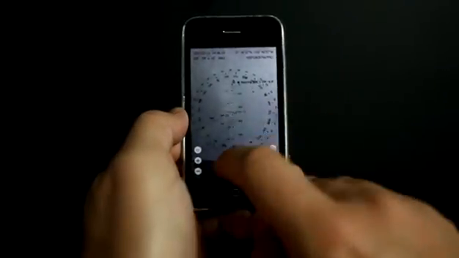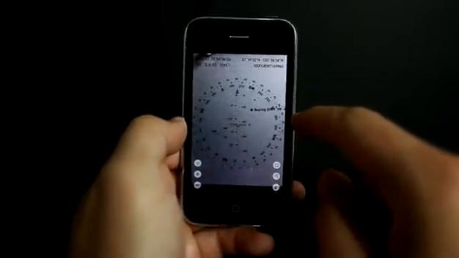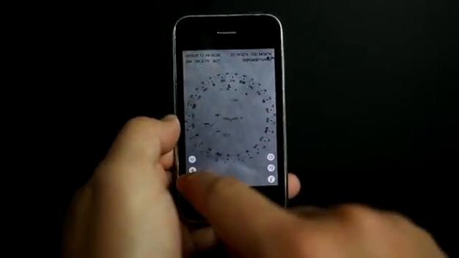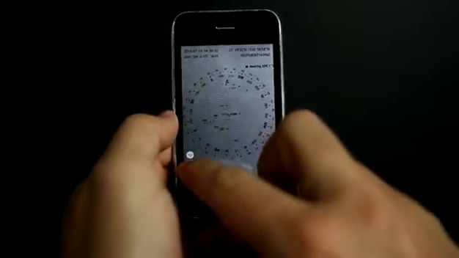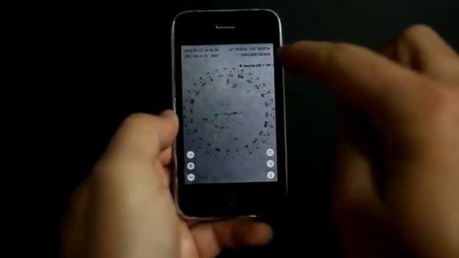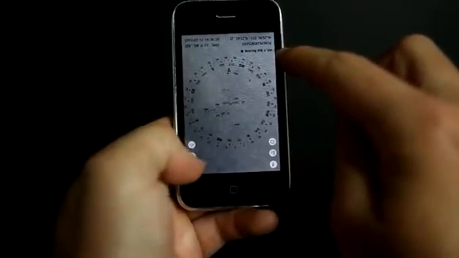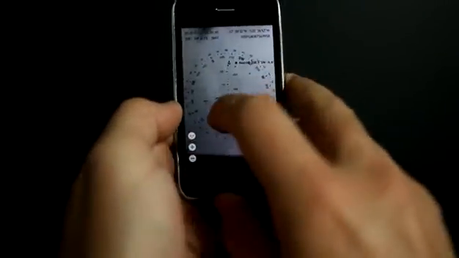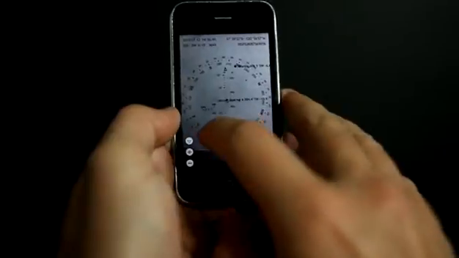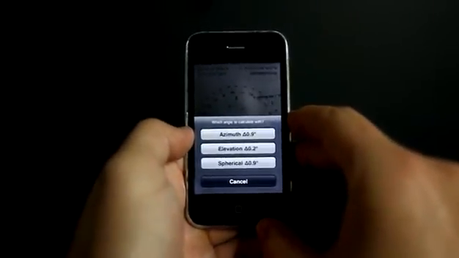So let's tap here to go back. We can zoom in. Even if you're on an iPhone 3GS, which is what we're looking at right now, I'm tapping on zoom and it is zooming in so that I can zoom in even further. And you'll notice that even the bearing shoots out. That bearing that I added shoots out as well. So that's really neat. So if I tap on this icon right here, I can create some calculations.